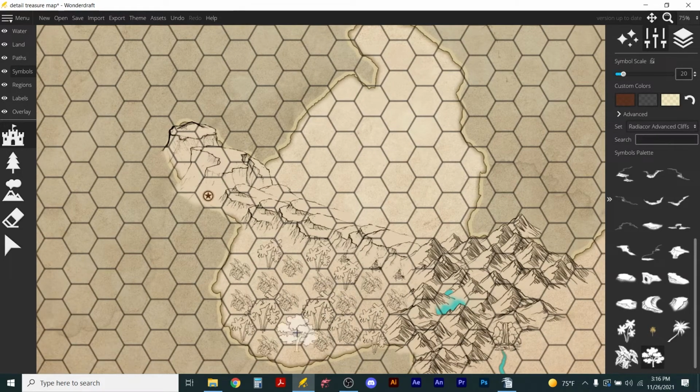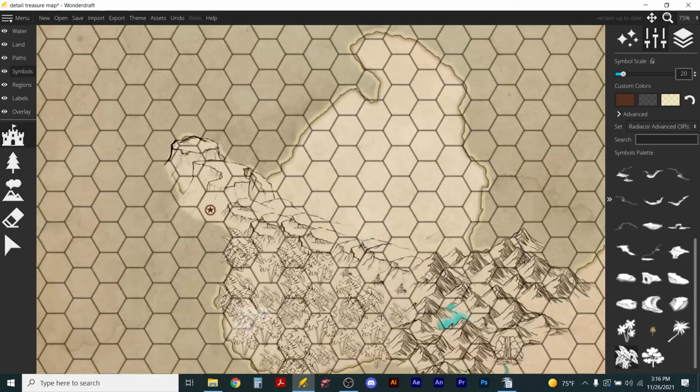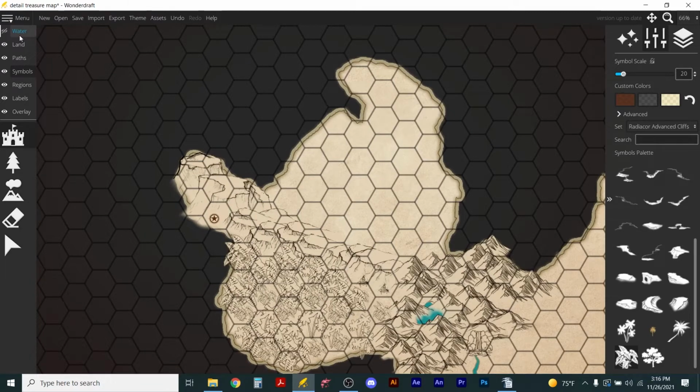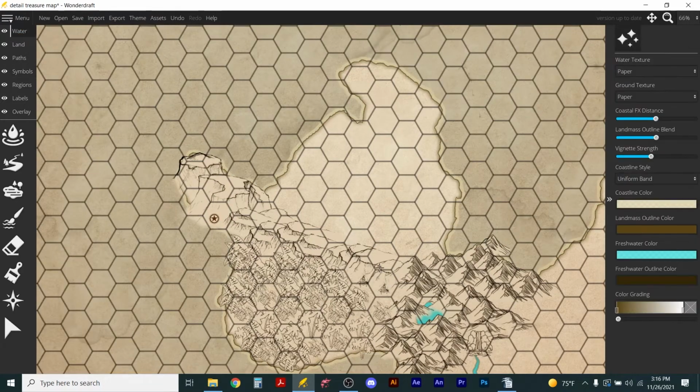Let's see, yeah, stick with these. All right. So there you have a jungle. And he tells the players, don't go in there unless you absolutely have to. You stay along this ridgeline to here. Okay, so you're going to go up along here. Oops. And you're going to come to this.